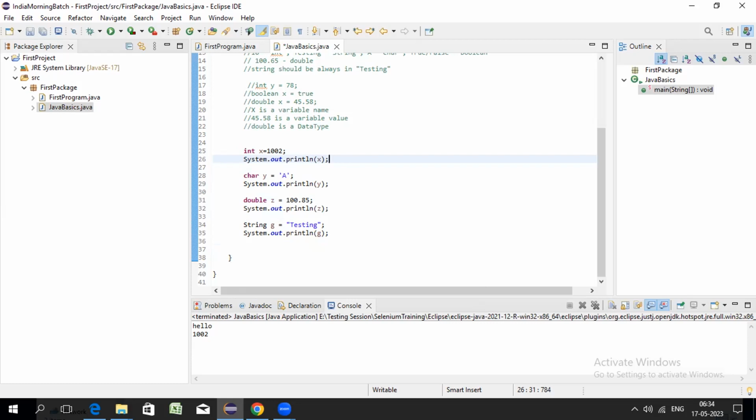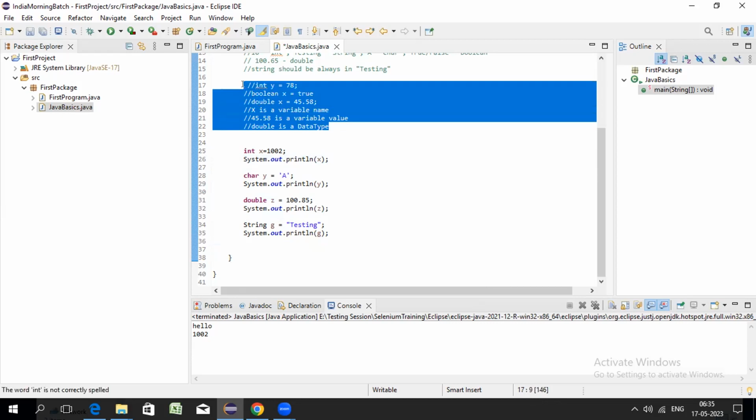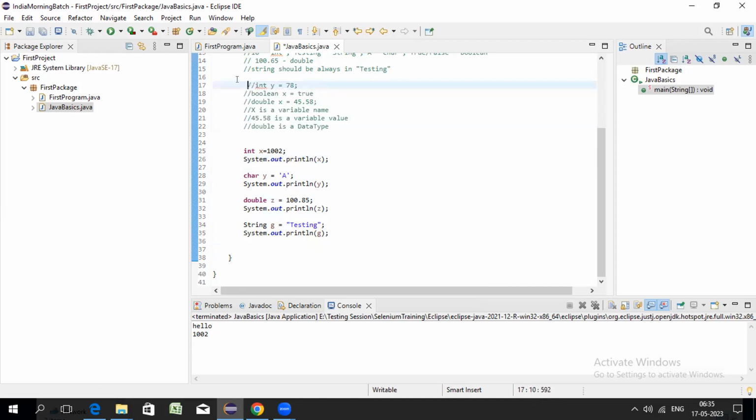Why am I using slash slash here? It's a comment. When I execute, will the comments be executed? No. Whenever I am running, the comments will not be executed. So here I am commenting a block of lines. For example, I don't want to comment every line individually.